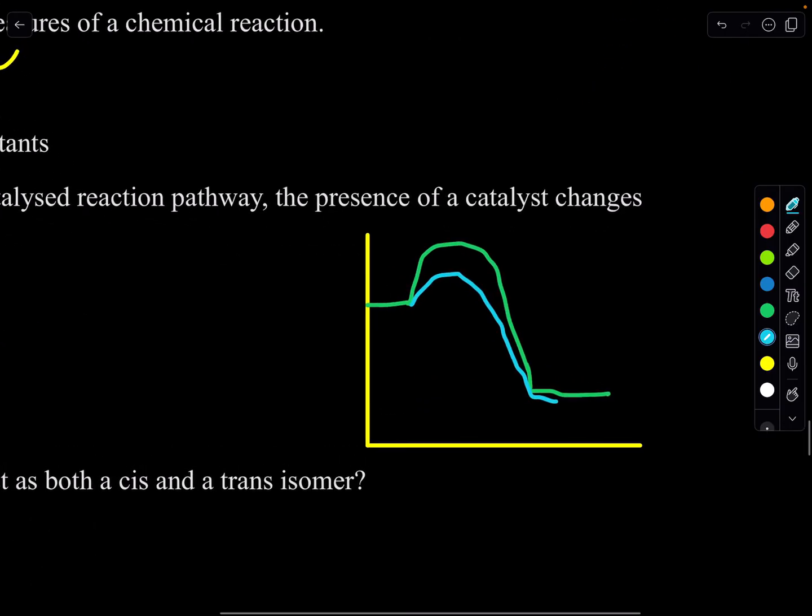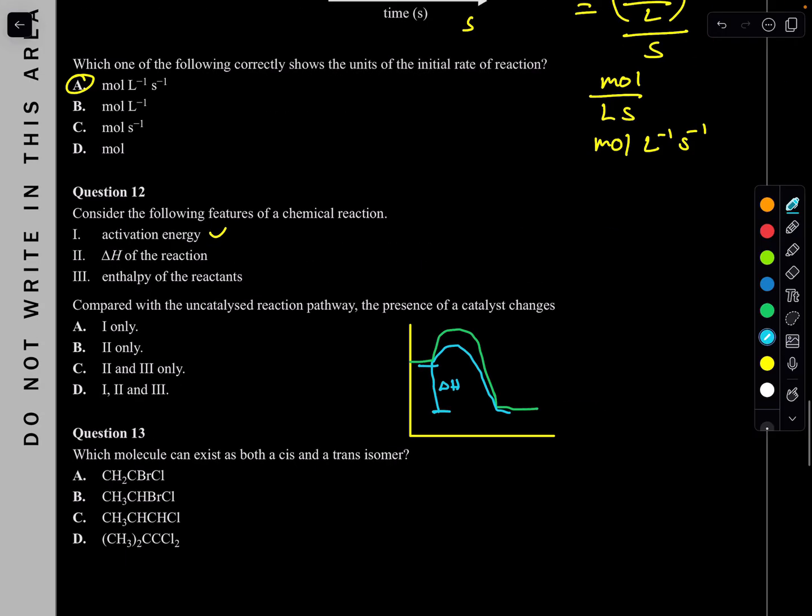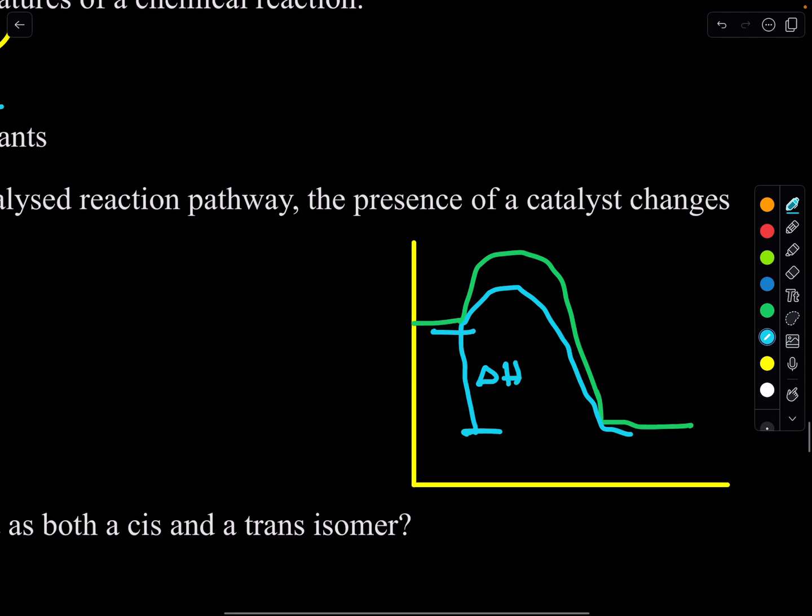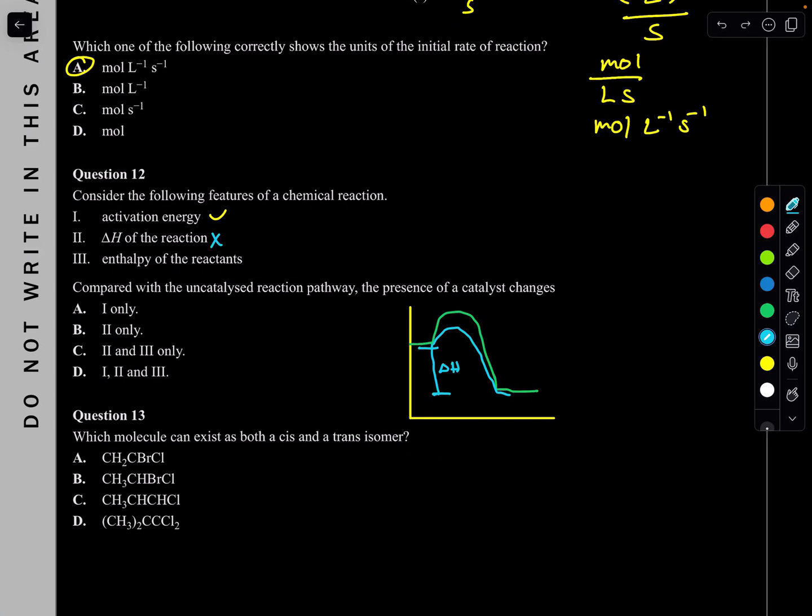You can see that the activation energy has decreased. But what about your enthalpy change? Your enthalpy change is the same. It hasn't changed for both of them. And so that's not right. Enthalpy of the reactants, so the energy of the reactants, is the same for both of them. It actually hasn't changed. So the only thing that changes through a catalyzed reaction is the activation energy. So only I. So 12A basically.